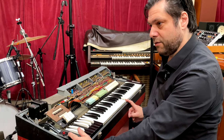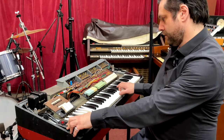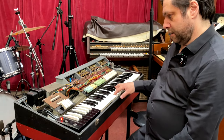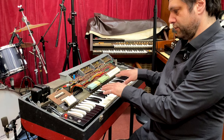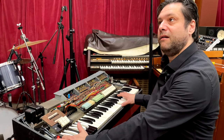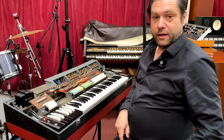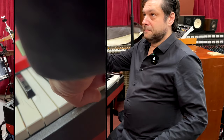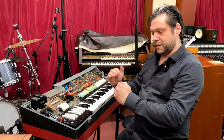And then when I switch it back on again, you'll hear it kind of, oh, it didn't there. Because this has been on for a good hour and a half now, all the circuitry is at the right temperature and operating voltage and everything. So you can hear that if I switch it off and switch it back on again, it comes back on at the same pitch. But earlier this morning when I first came in and switched this one on, it did this. Which is an indication that it just needs a little bit of time to warm up.